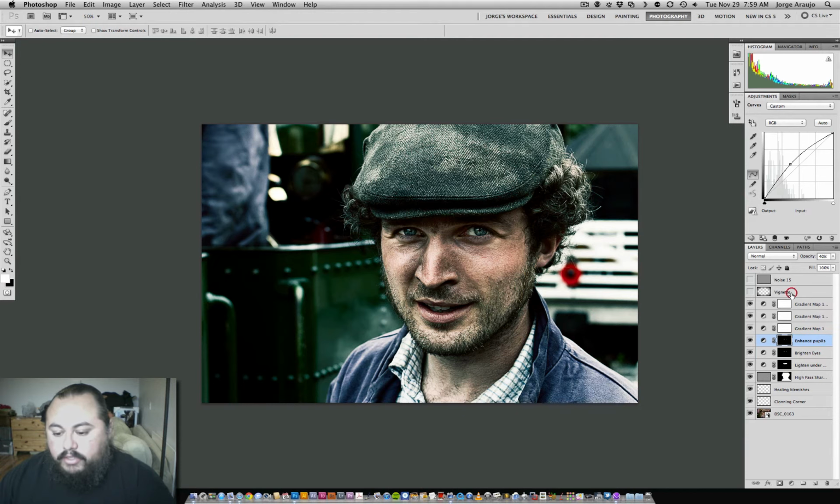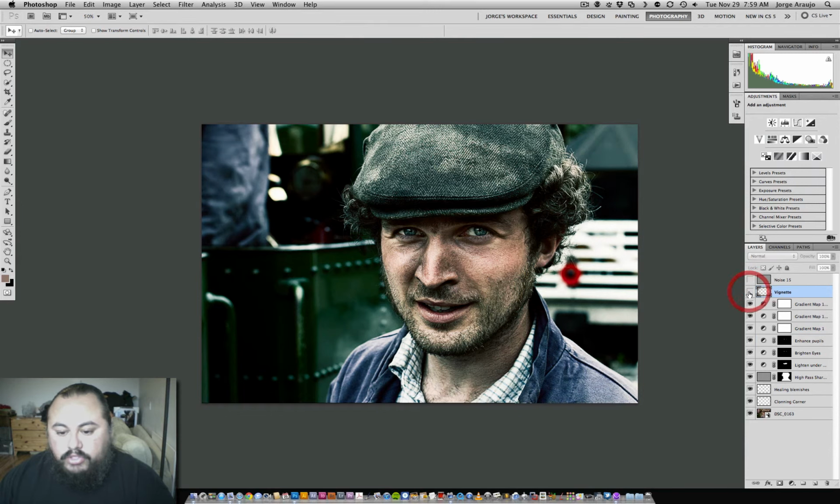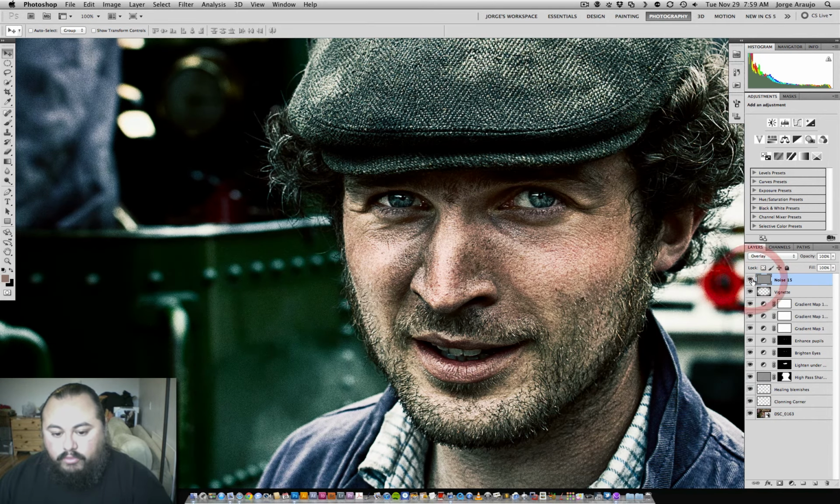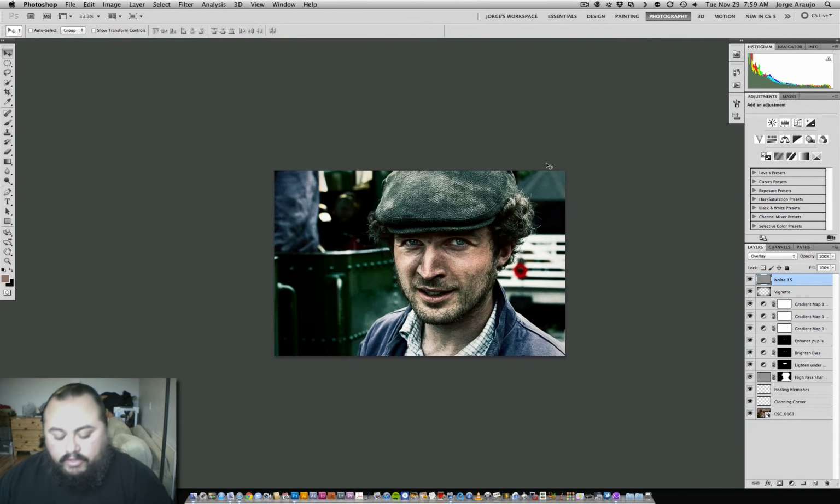And the next thing I did was just a real soft vignette to darken the corners off, and just kind of make you focus on his face even a little bit more, even though his shot is right there. And then I did a noise layer, and I added quite a bit of noise because I did 15 in noise because I wanted it to be kind of one of those old school noisy images. And that's really all I did.